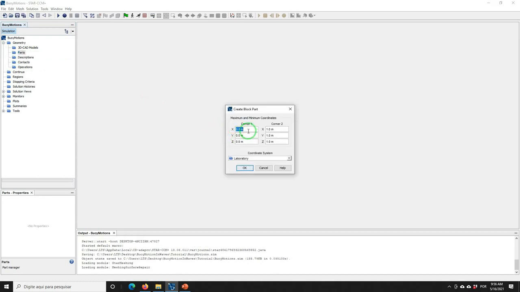For corner 1, put -10, 0, again -10 for the coordinates, and for corner 2, put 20, 10, and 10 for the coordinates. Go ahead and click on OK.